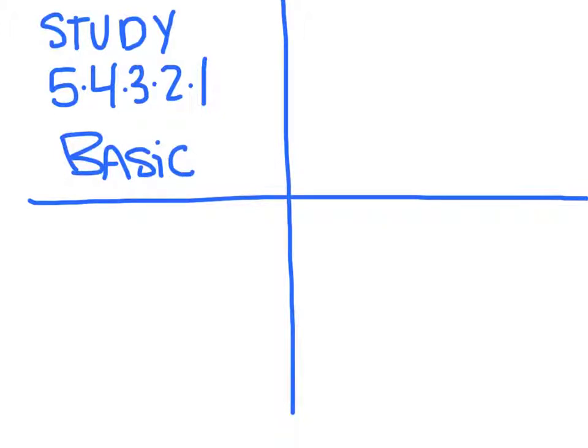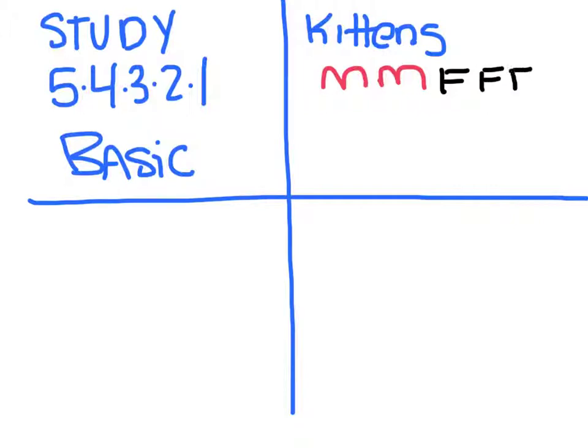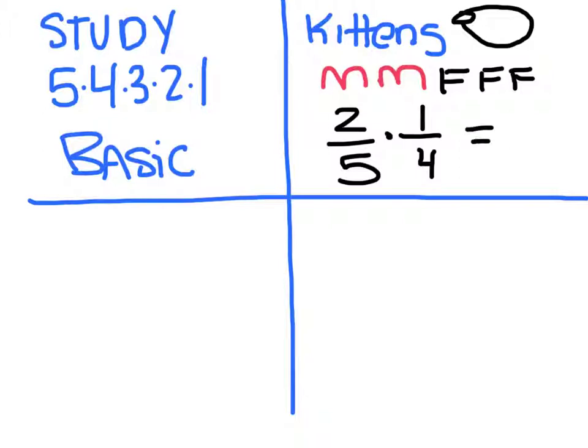Now, your textbooks always talk about marbles or socks, but I like to talk about kittens, because couldn't you have a bag of kittens just like a bag of marbles or socks? So let's say I had 2 males and I had 3 female kittens, and I wanted to know the probability of drawing 2 males. So there's 5 kittens, and there's 2 males in that bag of kittens. Once you take out a kitten, you can't help but hold it, so you're not going to replace it and put it back. You're going to keep that one kitten and then draw another male. There's only 1 male left, and there's 4 kittens left. So in this bag of kittens, we have 2 out of 20, or a 10% chance of getting 2 males.